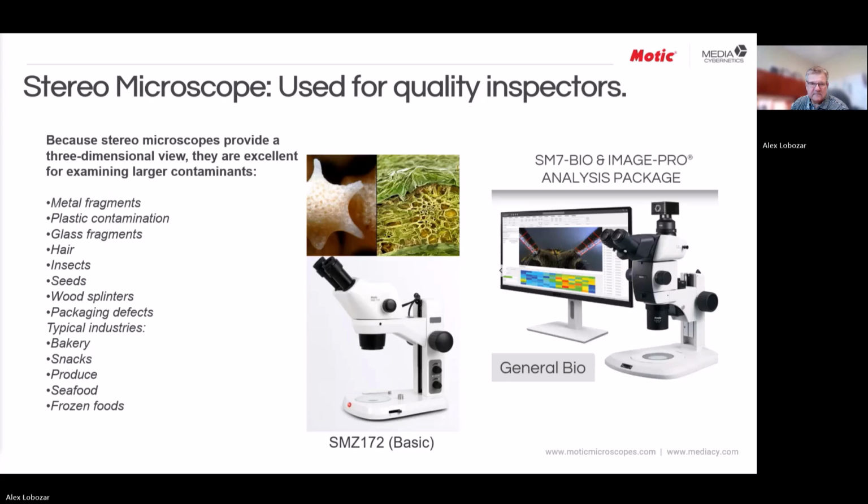We briefly discussed stereo microscopes. Stereo microscopes are very common in the application where we're doing inspection and looking for contaminants and those type things. In this case, you're seeing we cover stereoscopes from the basic all the way up through research. Two of our most common ones are the SM7, which is our sort of entry-level research grade stereoscope, and our most popular model, the SMZ172. It's actually brand new, but is a continuation of our SMZ171, which has been our most popular model for several years now. Very capable and very affordable.